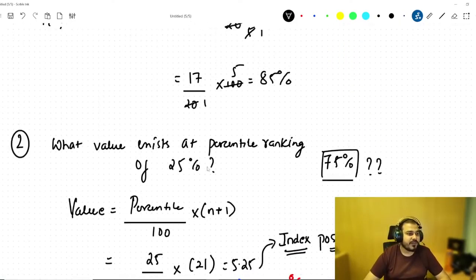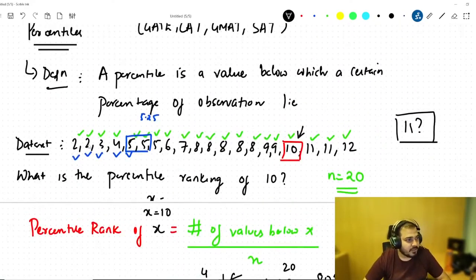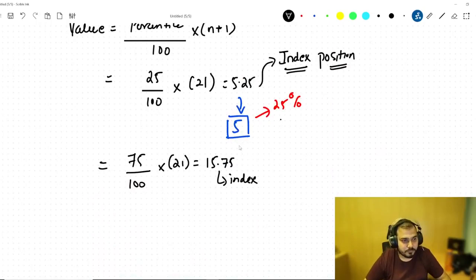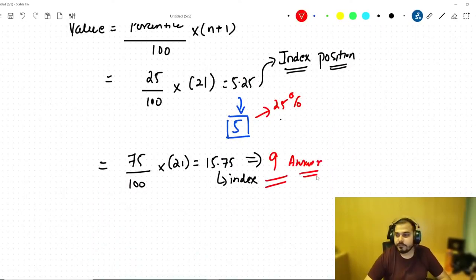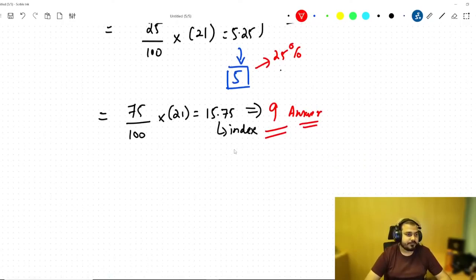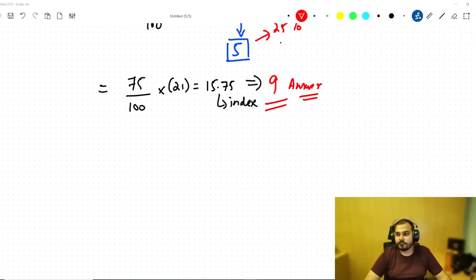Now go and count which is 15.75 from the top. 1, 2, 3, 4, 5, 6, 7, 8, 9, 10, 11, 12, 13, 14, 15. 15.75 is the sum of these two numbers. So my answer is 9. Here I'm basically getting 9 as my answer. 15.75 is the index position. Everybody clear? Can I get a quick yes if you are clear, so that we will continue the session?